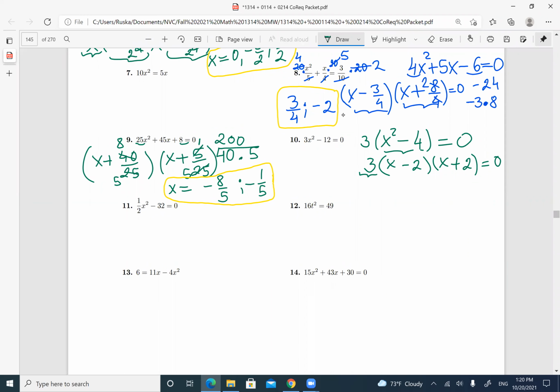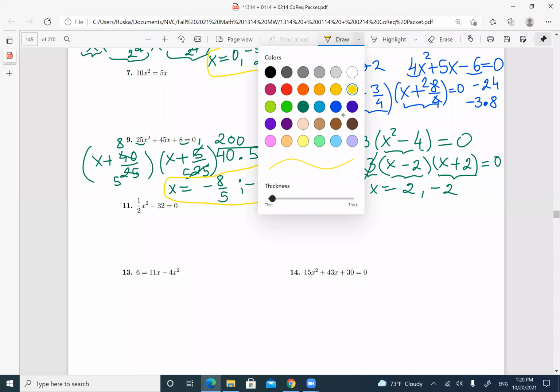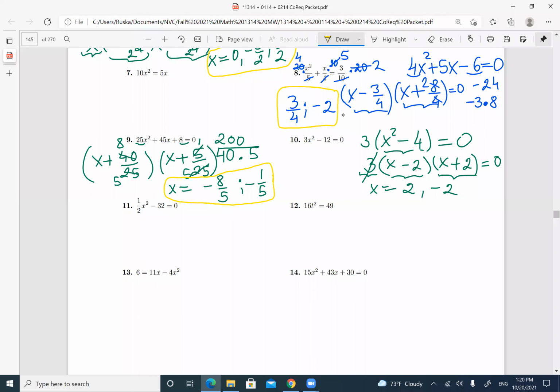And then you're going to solve each of those equals 0. Now, 3 equals 0 is not going to give me a solution. So if you have only a number with no x, you don't worry about it. It's not going to give you a solution. Then you're going to solve x minus 2 equals 0, x plus 2 equals 0. So you're going to get x equals 2 and also negative 2. When you switch the signs, you get the opposite of 2 and negative 2. Okay? Any questions? Okay, so let's do like 1 or 2 more, and then we're going to do groups.